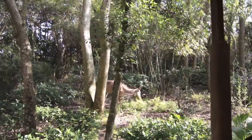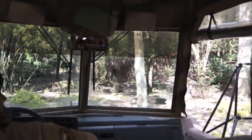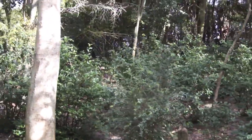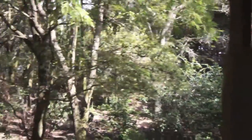No horns. Nicely done. You might also get to see a bongo. Now, this animal is very hard to see. You're going to have to look up in between the trees, straight up on your right-hand side. It's an orange animal. It's laying down. Let's see if maybe we can see a little bit further up. He's hiding out really, really far back there.